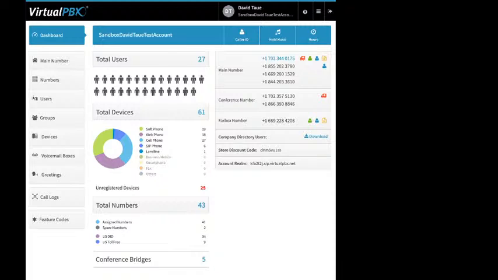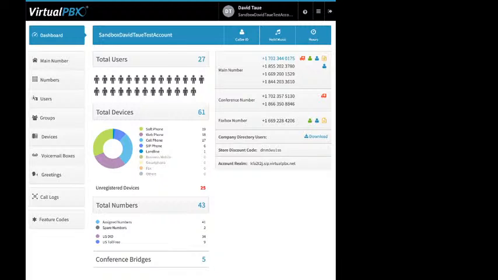You can also have international numbers. If you are interested in having an international number on your account, you're going to want to email porting@virtualpbx.com and include the city and country that you want a number in. And the porting team will let you know if we need additional information. Some countries require documentation before they'll let us have a number.